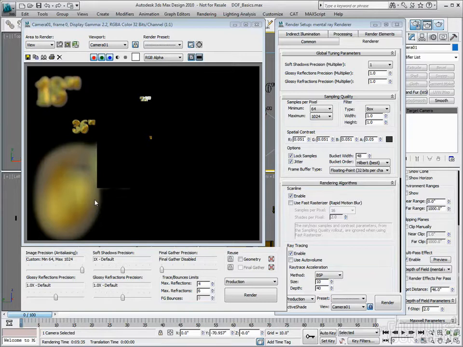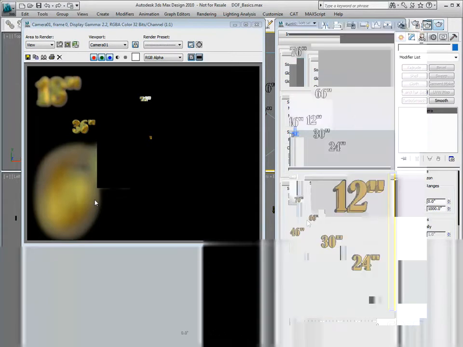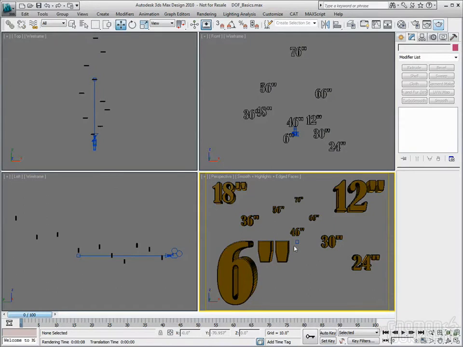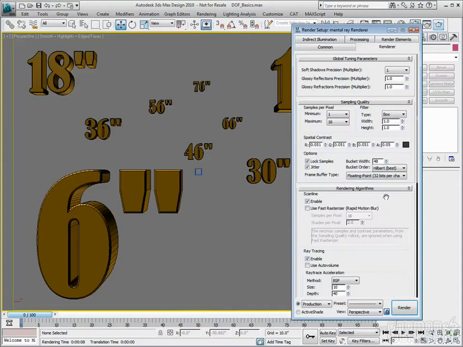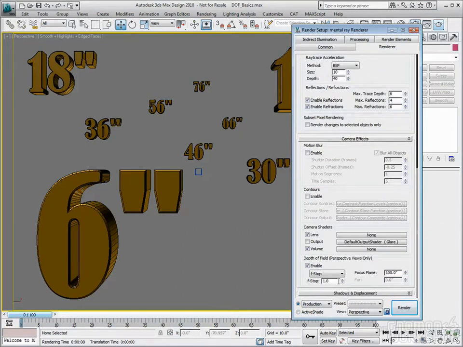You have the in focus limits, where you basically set up a near focus, a focal plane, and a far focus. So what you would do is leave that at 46, and if you were supposedly 46 inches away from there, somewhere in here, that 46 would still be in focus, and then it would start blurring. But basically, I wouldn't recommend using this one, because again, it's very hard to dial these numbers in, because you don't know where you're located when you're looking through a perspective view. You don't know how far you are away from your objects.